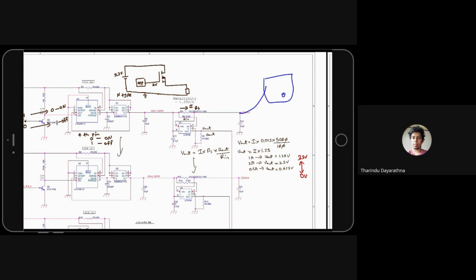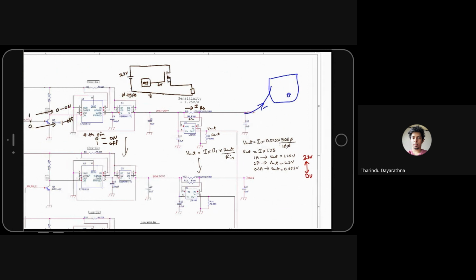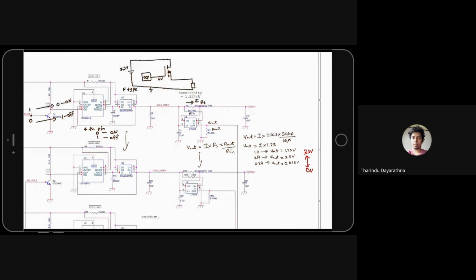You can see how much current is going inside, and you have to make sure that at close to 2 ampere it turns off. Sometimes if these resistors are wrong, it can go to 3 ampere or something, so you have to make sure it is correct. Sometimes it triggers at 1 ampere also, if there is a problem in the circuit. So you have to correct those things. After you get the boards, you must check each and every power line.